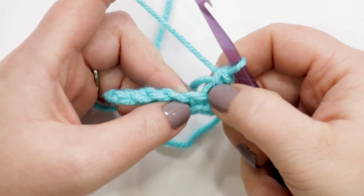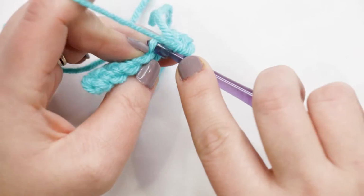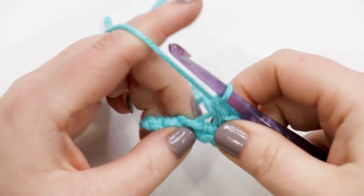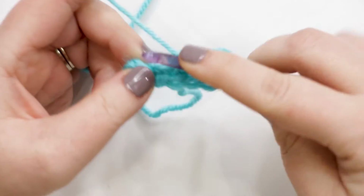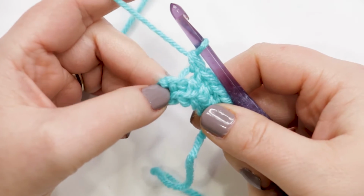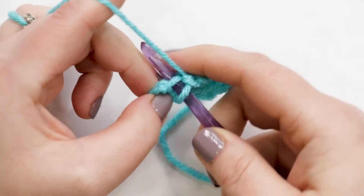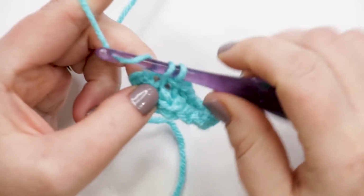We're going to skip this first chain because we've already worked into it, and we're going to just insert our hook under that remaining chain, and then we're going to single crochet into each of those chains. Again, I'm using single crochet. If you want to use half double or double crochet, you can use whatever stitch you like. All right, so we're just working into that remaining loop across our work. Now, this last loop here can kind of be tricky to find because of the slip knot, but if you're counting how many stitches across, then it should be easy to locate.